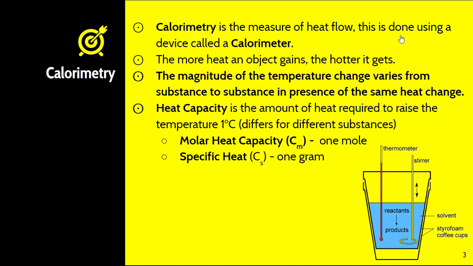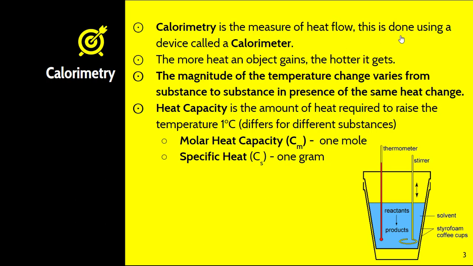The reason for this is that they are good insulators and they don't allow a lot of transfer of heat to the surroundings. Remember, we want to try to mitigate as much interference in a thermodynamic process as possible. So by providing good insulation, we can prevent the air around the styrofoam cups from either absorbing heat or providing heat for the reaction that's taking place. Now, obviously, the more heat an object gains, the hotter it gets because the kinetic energy of the molecules increases and therefore the temperature gets warmer.